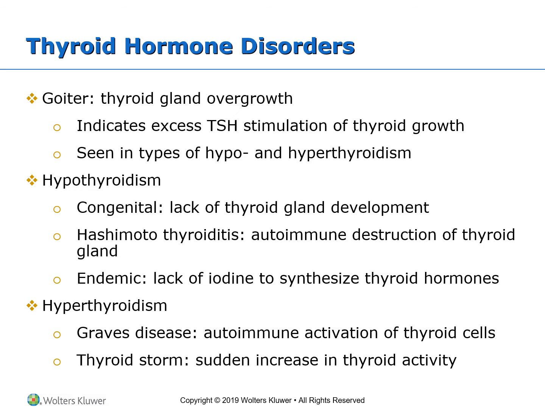Nowadays in the modern world, we don't really see that. Until 100 years ago, there were some areas in the world that did not have enough iodine in the water where they lived. That's why it was called endemic. In some areas, it was present at all times. Nowadays we prevent that by having salt that is iodized, and sometimes it's even added in those areas that we know lack iodine. It can be added in other food products.